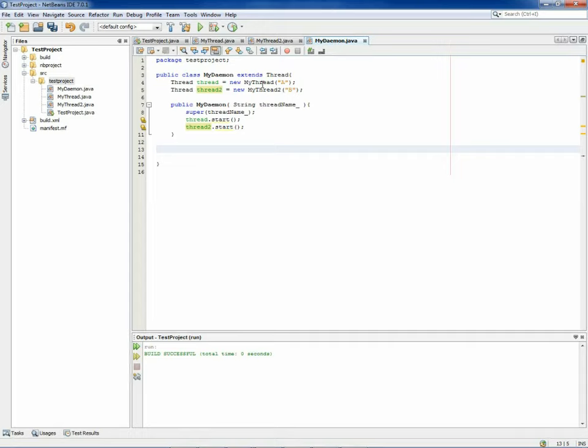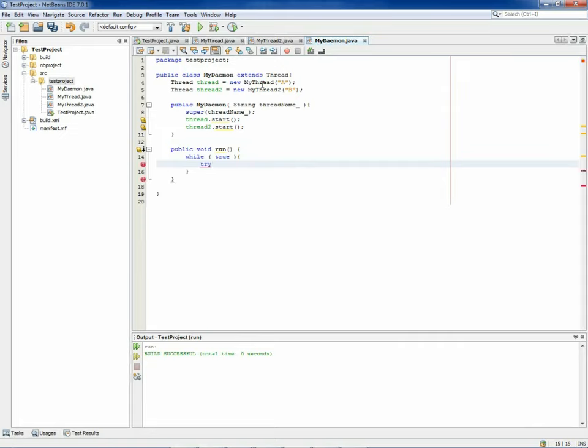What I will do, of course, is write the public void run now with empty argument list. And as I have mentioned, the daemon threads usually use infinite loops, just while true. So we will use something from outside to stop this cycle.